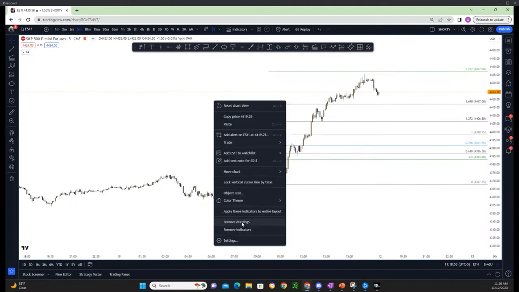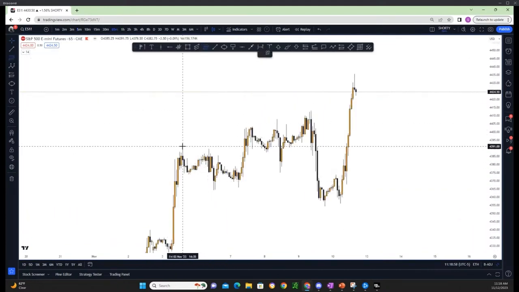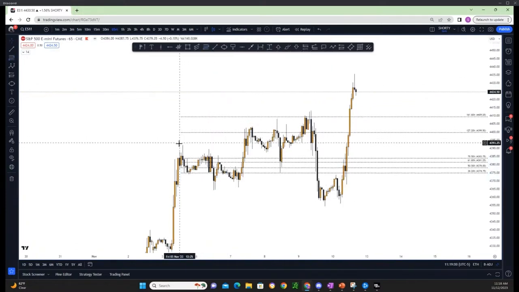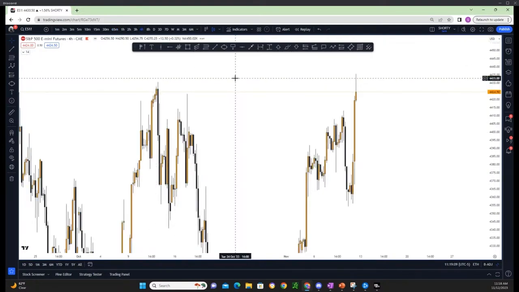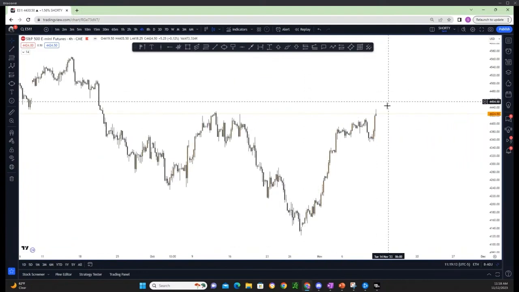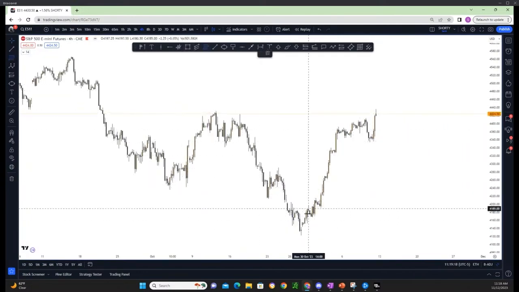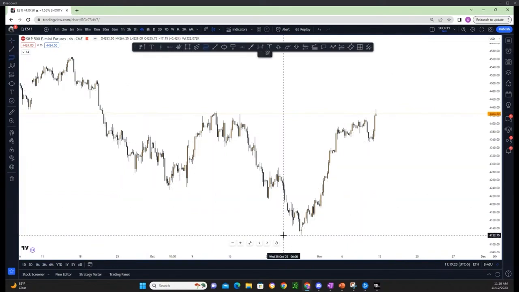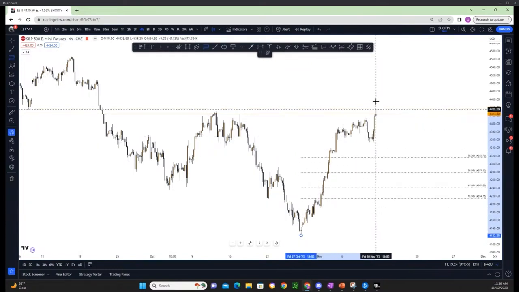You're looking for impulsive moves. I'm not going to fib this, guys. I will never fib this. I don't even know what's the point of fibbing between here and here. Obviously, it's not a tradable range. Therefore, I don't care for it. But if you look on, let's say, 4 hours, this is a pretty good swing low, swing high. So if we wanted to know where's a potential support, you would use Fib retracements from here. I'll grab this high here.